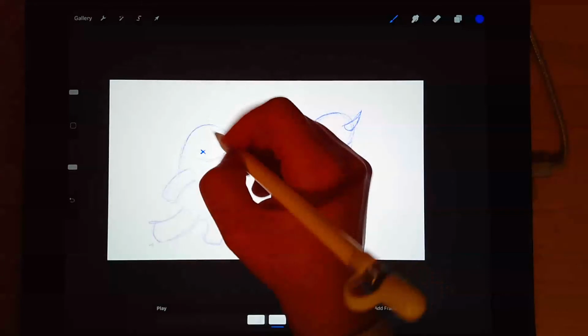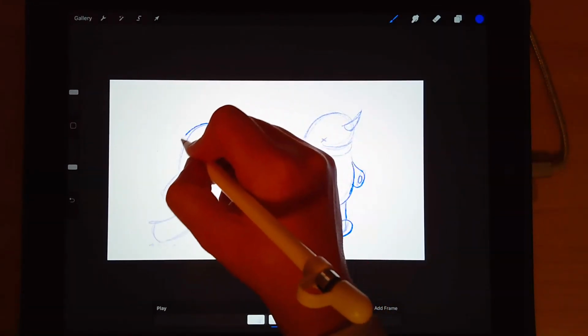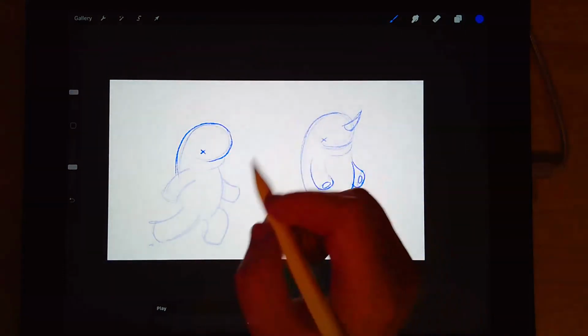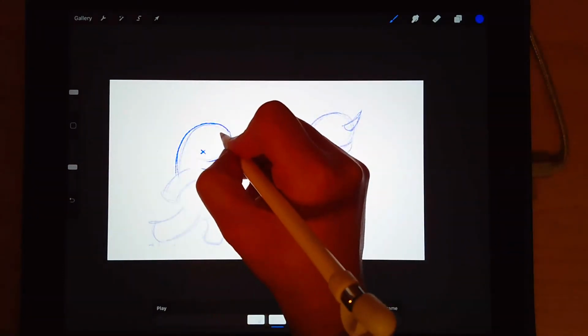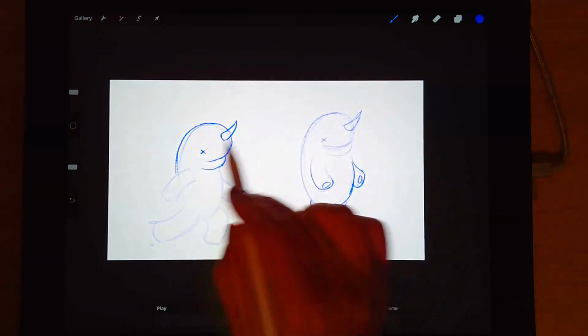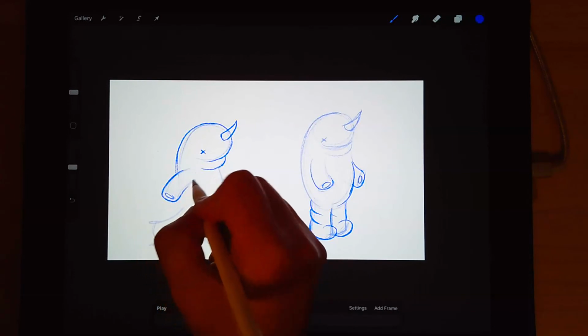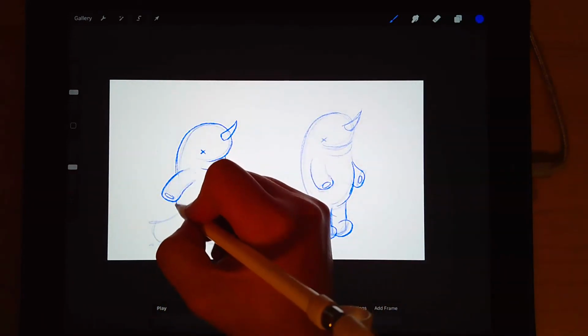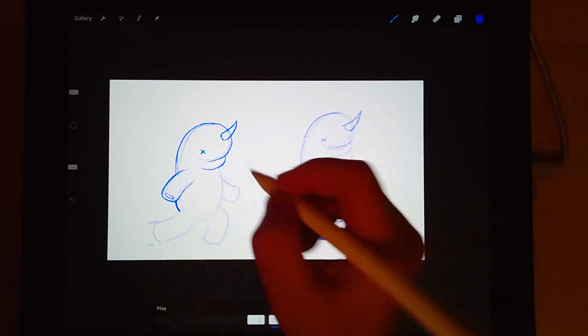And while I'm doing that, I'm trying to see, hey, I think that character's head's a little bit thinner than the original one. So I'm just going to bring that out a little bit on the left. I got to add the horn in, trying to make sure the horn's the same size, making sure I'm still maintaining that same viewpoint. I think the glute, this guy's little back area comes out a little bit more.